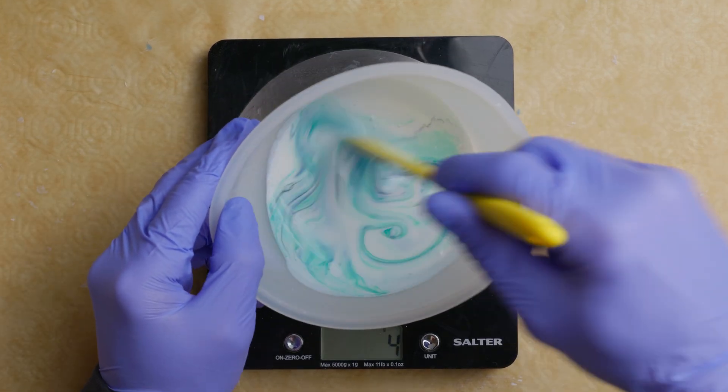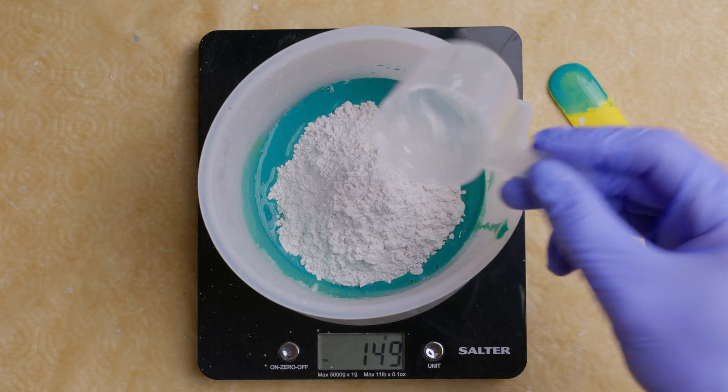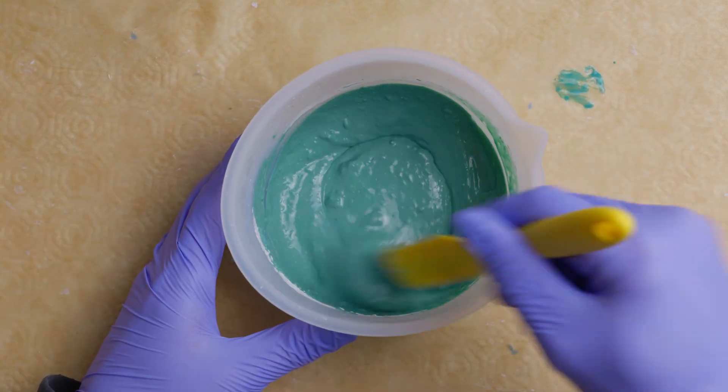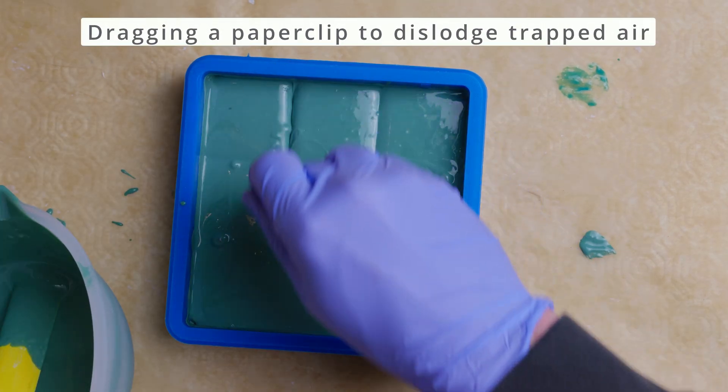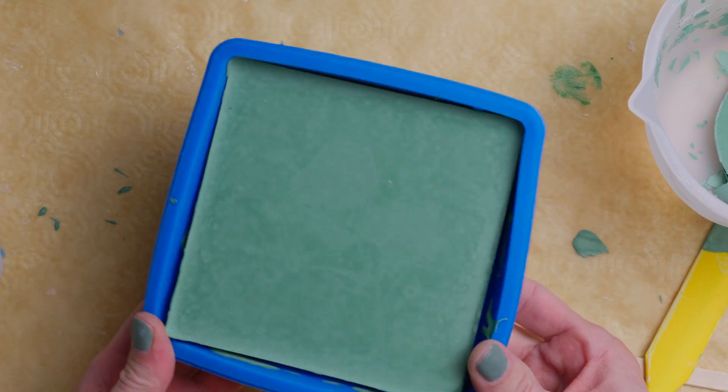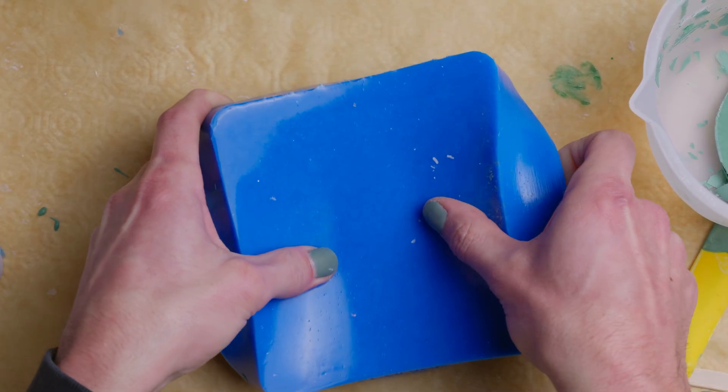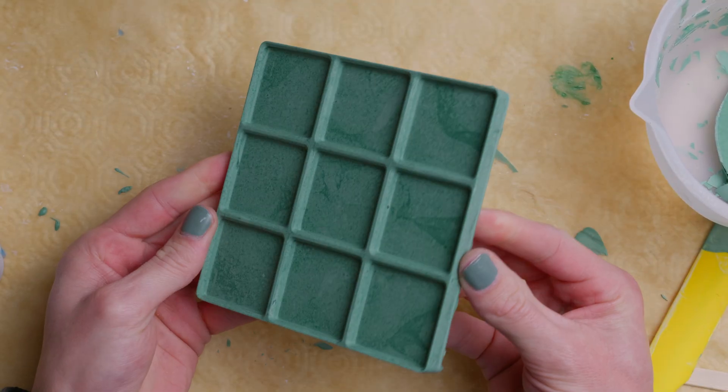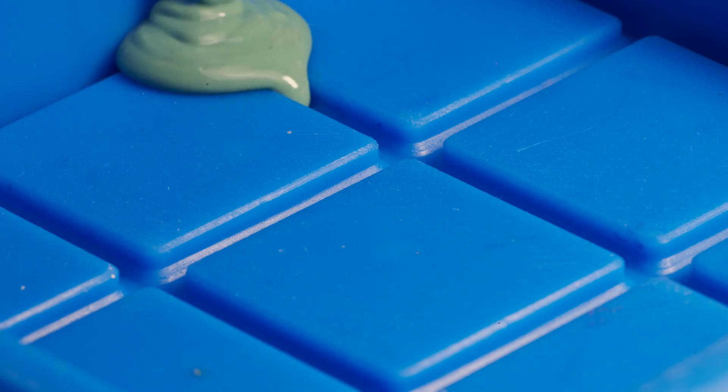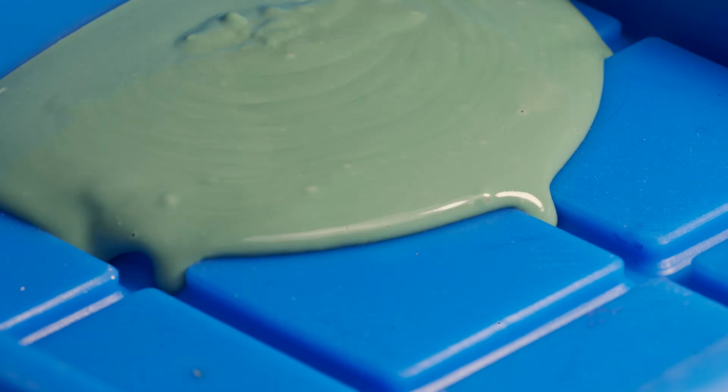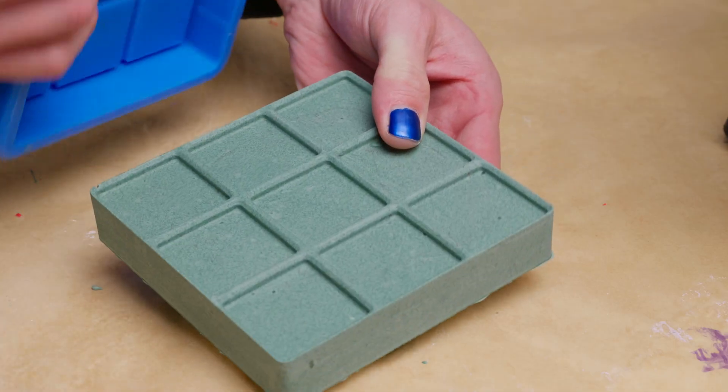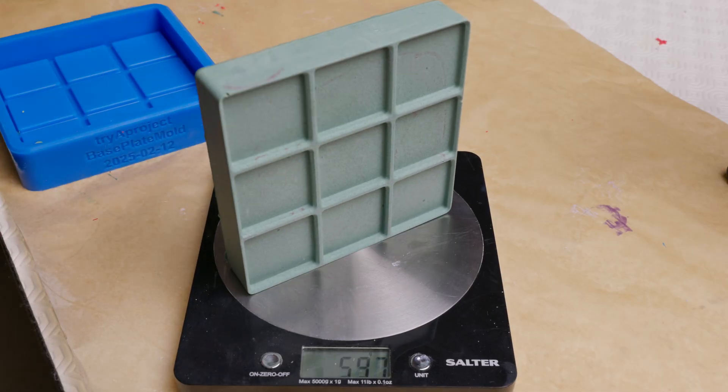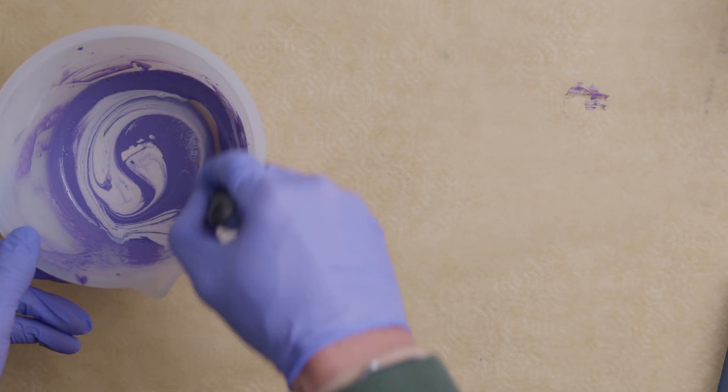I experimented with a few different casting techniques. We've got a solid sort of matcha green. I made a really thick one where I filled up the entire mold. This weighed almost 600 grams, well over a pound, and finally some swirls for a little more visual interest.